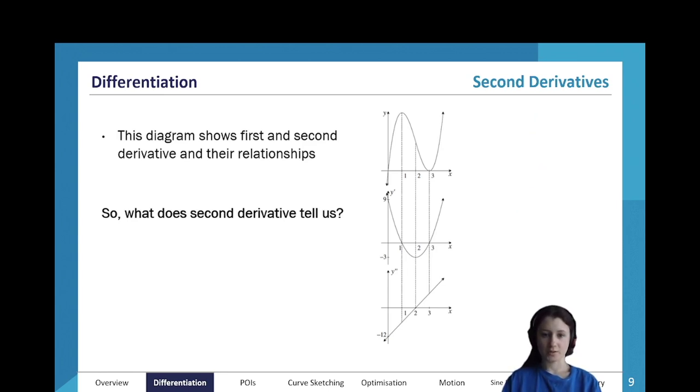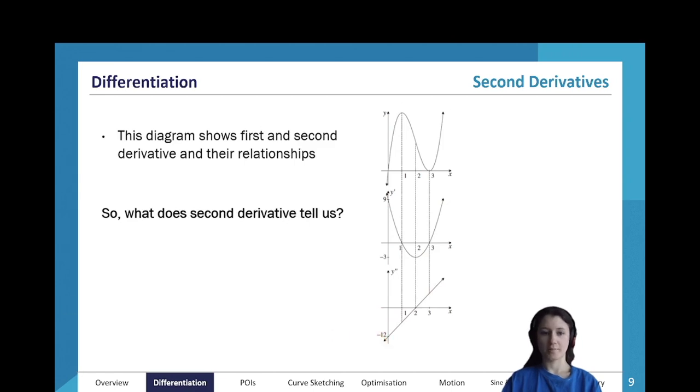Let's have a look at these diagrams. So, up the top we have our y function. Here we have our derivative function, and here we have our second derivative function. So, before we get into these dotted lines or anything, let's just make some observations. Firstly, as we're going down, our functions are getting less and less curvy, right? Our first derivative has a few curves. Our second derivative is just a simple parabola, and our third is just a straight line.